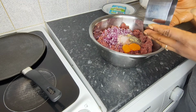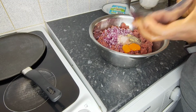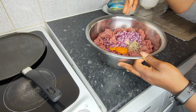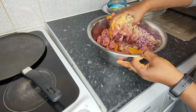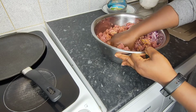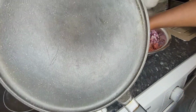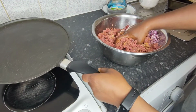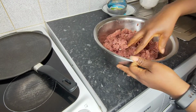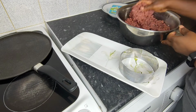So I'm going to leave this one aside. I have this circle here. I'm going to use this circle to make the burger because I don't want some to be big and some to be small. My hands are clean, so I'm going to dip my hands into it and mix all of them together. While I'm mixing this, my frying pan is already on fire. This is the frying pan I'm using. So you just mix all of them together. Okay, now it's perfect the way I want it.